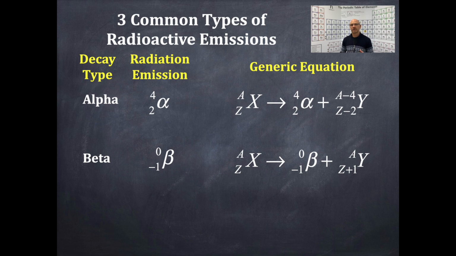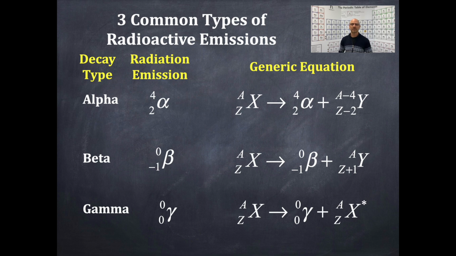So you're going to start off on the reactant side with the A X Z, which is the element of your choice, and then it's going to decompose and disintegrate. It's going to release a beta particle on the product side, and the mass is not going to change. So the mass is going to remain constant, but yet the atomic number is going to increase by 1. So then you're going to have to look up and figure out what Y is based on an increase in atomic number by 1.